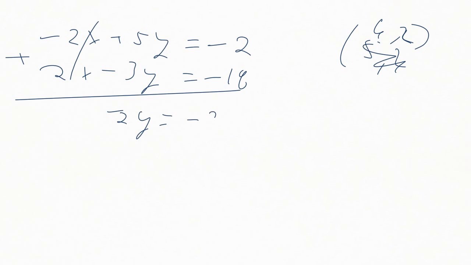Something went wrong there. If my answer is 6, 2, minus 12, but that should be negative. And minus 12 minus 6 is minus 18. Oh, but when I add these together, I get negative 2y. I get positive 2y. So I get y equals negative 10, which is not the answer at all. Okay, so something went wrong. If it's really 6, 2, that's negative 12 plus 10 is negative 2. That's true. So the problem must be here.